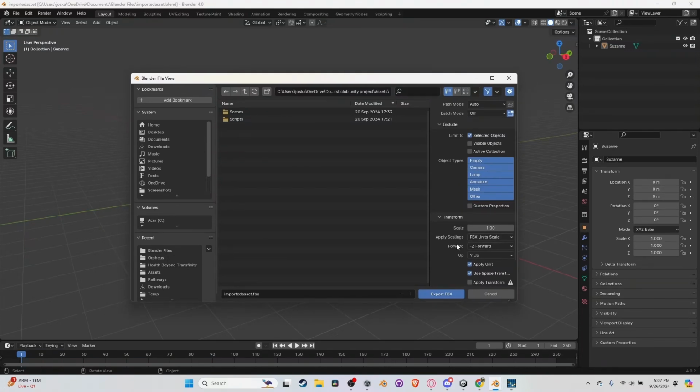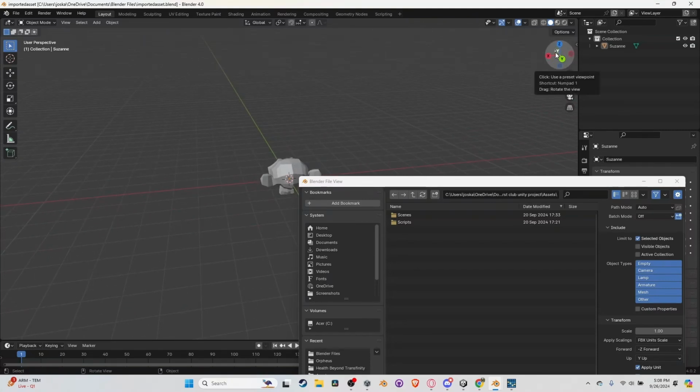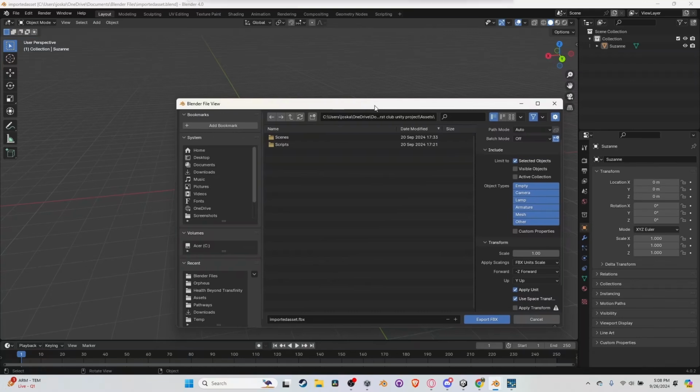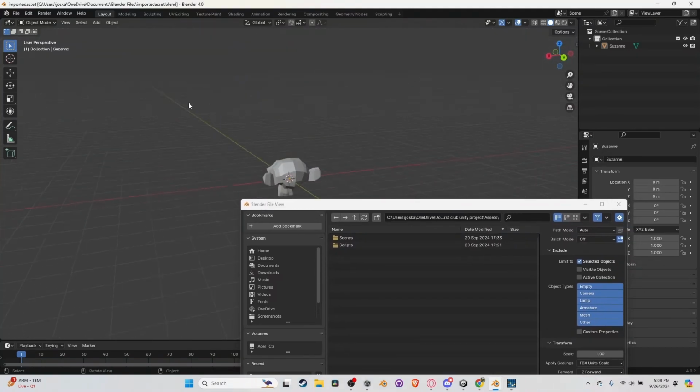Here we see something called forward. It's basically the forward direction that this game object is facing. In our case, we can see right here, it's facing in the negative y direction. If we hover over this green outline circle, it shows that this monkey is facing towards the negative y direction.